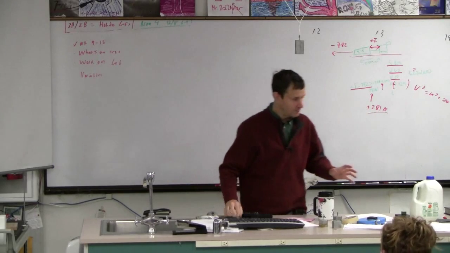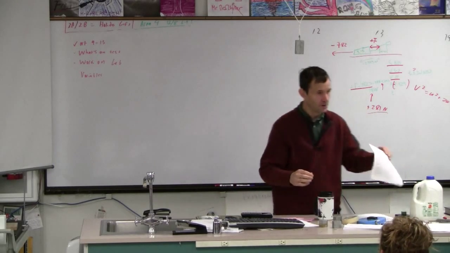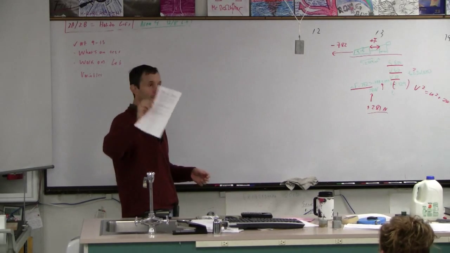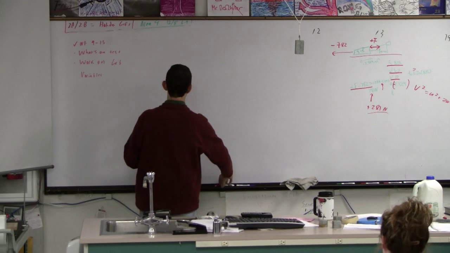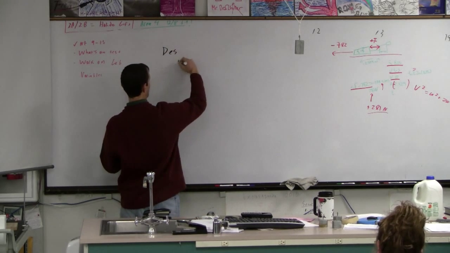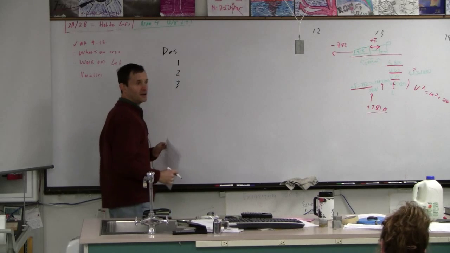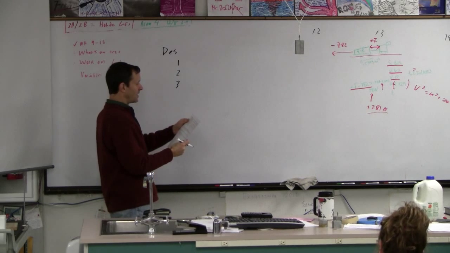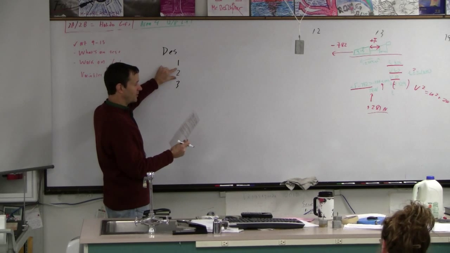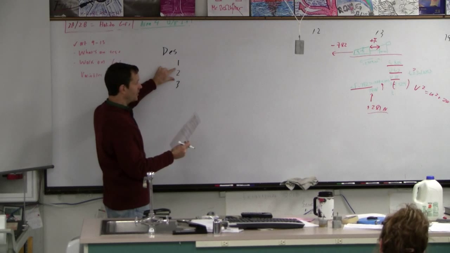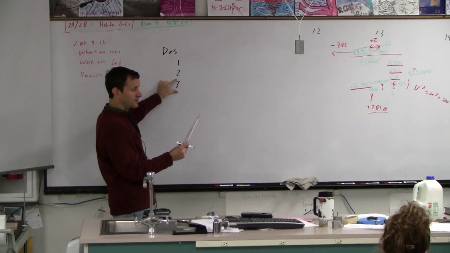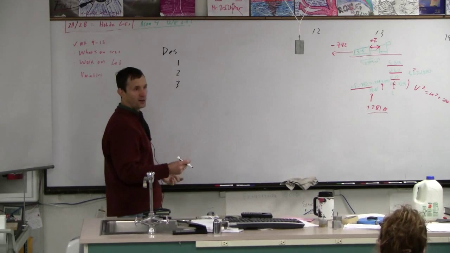So this is what the lab should be when you turn it in. Everybody should have this little thing that says design criteria. Basically your whole thing is you're going to design the lab. It's going to have aspects 1, 2, and 3. You're going to define a problem, make a statement of the problem, and list the variables. The second aspect is the procedure. The third aspect is the method for collecting the data.